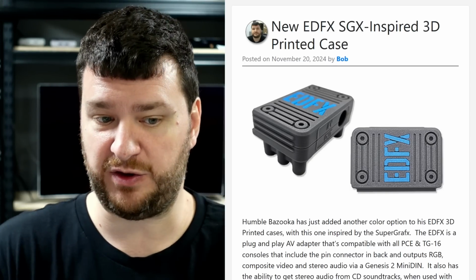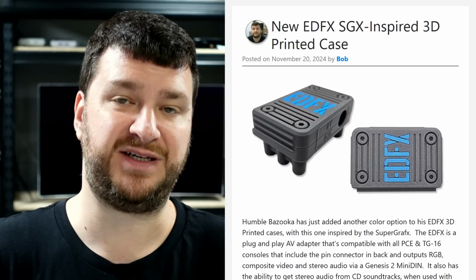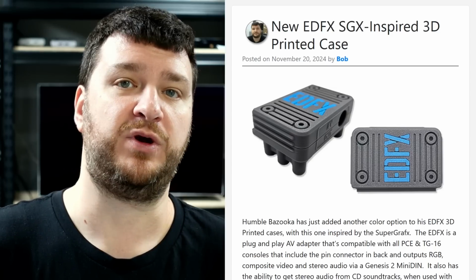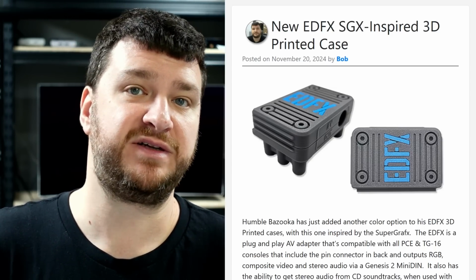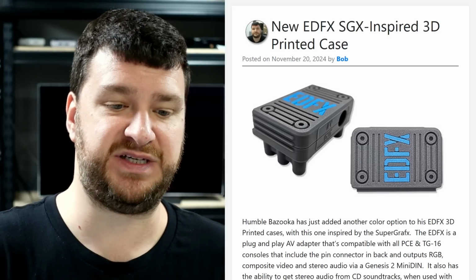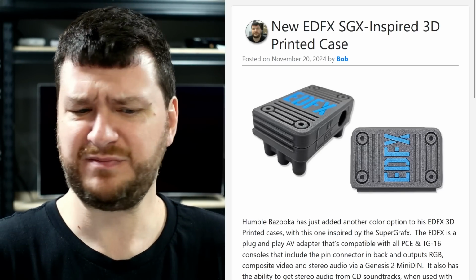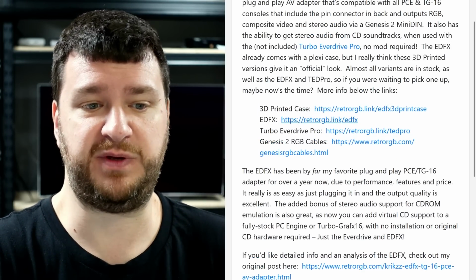But this also works with the Turbo EverDrive Pro's CD-ROM emulation to get you stereo audio from the CDs as well. Whereas if you just plugged this in with any standard adapter, you could still get CD audio. It would just be in mono due to how the TurboGrafx and PC Engines work. I put that through pretty deep dive testing last year, I think, year before, whenever it came out, and I just found it to be really awesome.